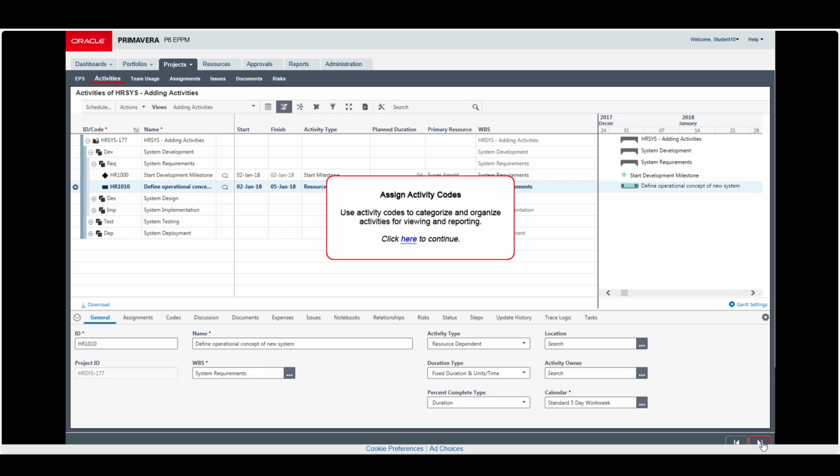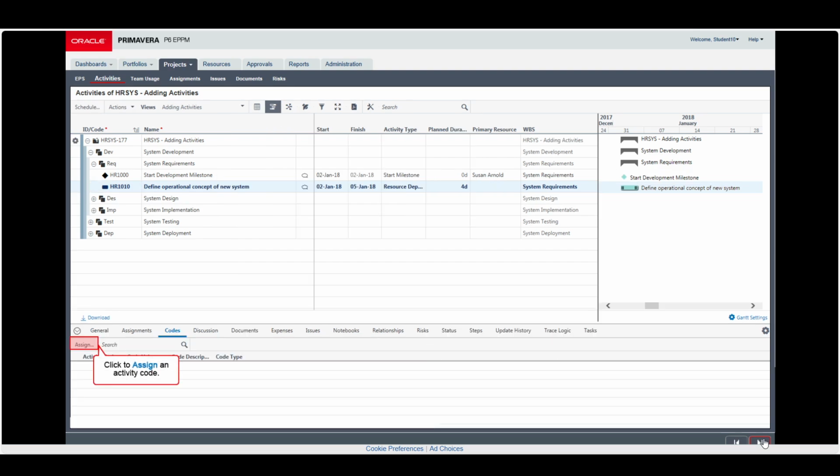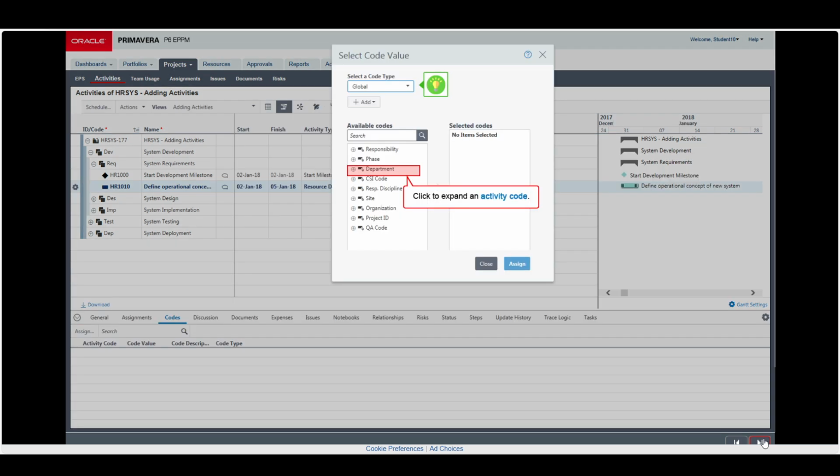Now let's see how to assign activity codes. Activity codes categorize and organize activities for viewing and reporting. They are used for tracking, and also for preparing reports. Select the activity, select activity code, and assign.